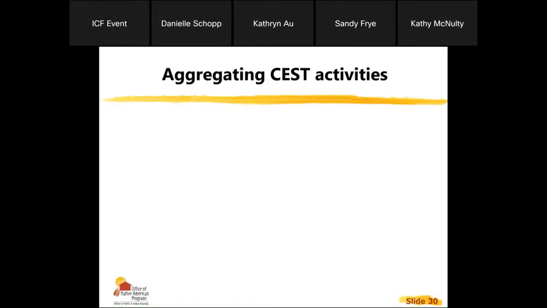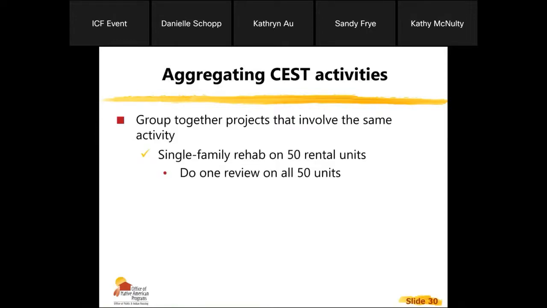Okay, so now we'll move on to aggregating CEST reviews, which will be more of the meat of the project. So you want to group together projects that involve the same activity. For example, this would be functional aggregation. If you're doing single-family rehab on 50 low-rent units, you do one review covering all 50 low-rent units.